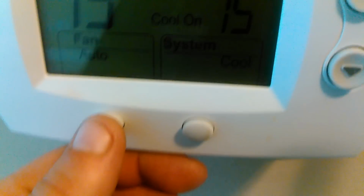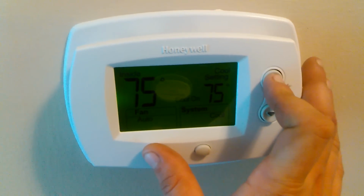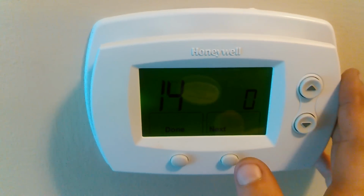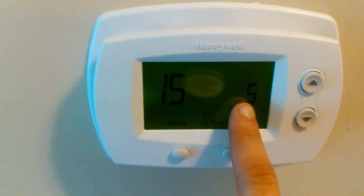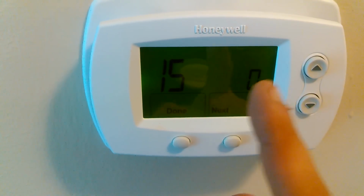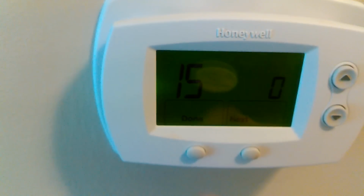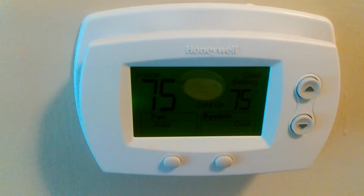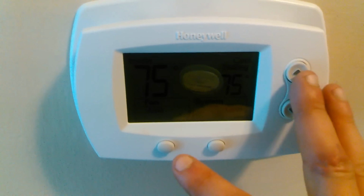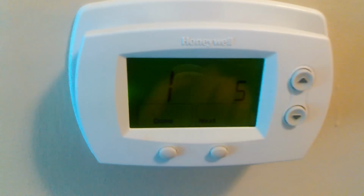That I know how to get rid of, but it's not recommended. Push the arrow button and push this together. You'll get this menu. You're going to go over to option 15, the 5-minute delay. Take it down to 0. This is not recommended because it could blow your compressor. You at least want 3 minutes or something like that on your compressor. But as you can see, it just fired right up, and it's going to go into the cool mode. Again, pressing these two together, I think the unit will shut off, and it did.